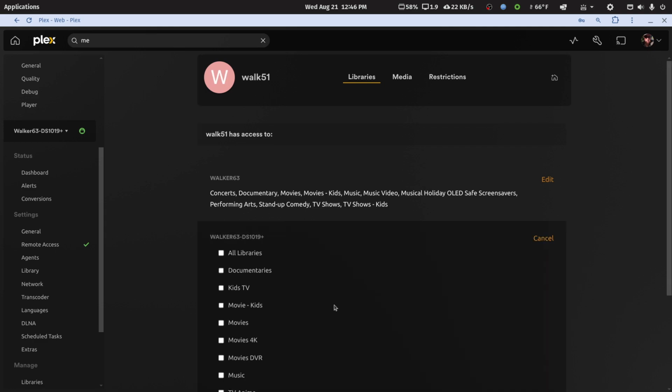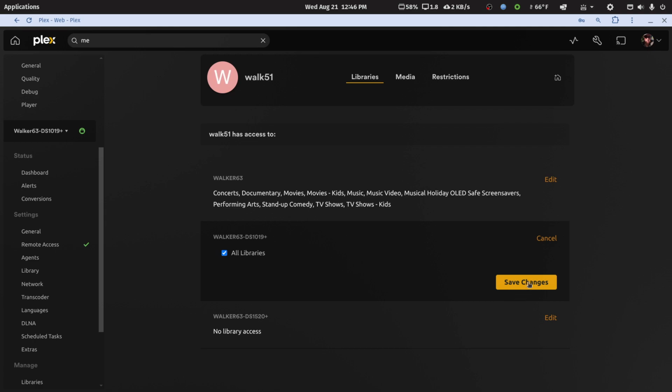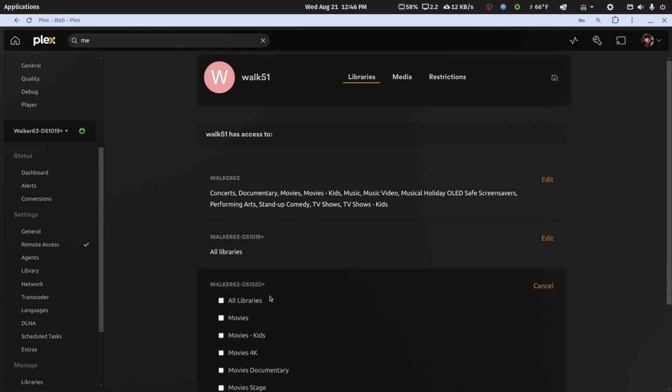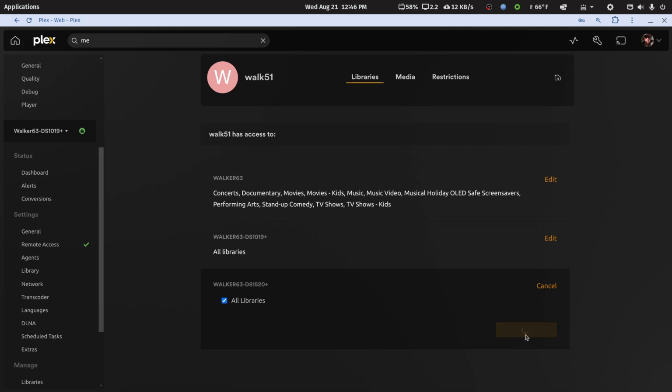I can simply hit edit, hit all libraries, save changes, do the same for this other test server, and save changes. That's all that you have to do as the server person to invite somebody. In the normal invite process, you'd pick your libraries to share with a person.